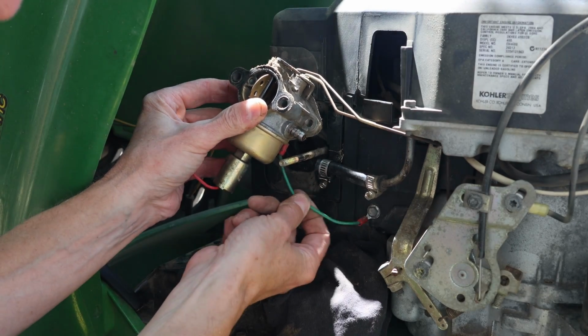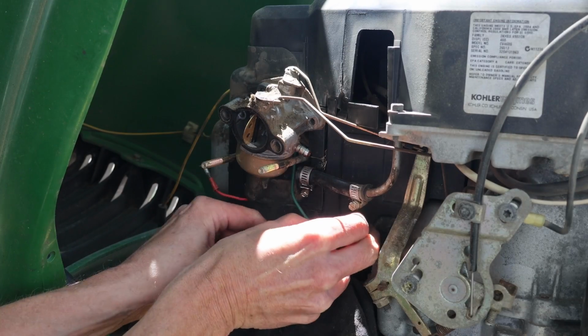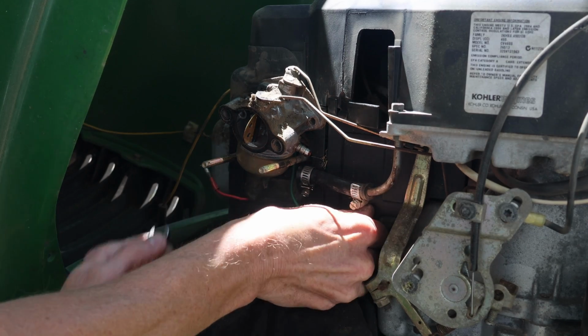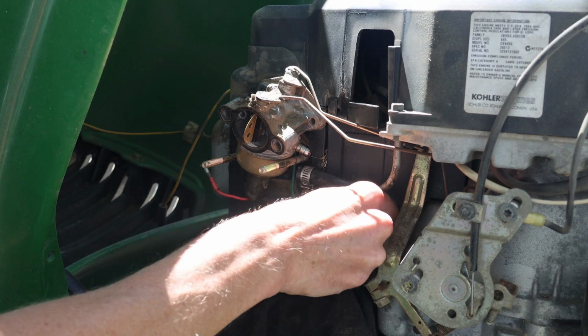Oh, and it looks like we have a ground wire here to remove. Your machine may or may not have this ground wire. This is easy to disconnect. I'm just removing the fastener with a wrench. A socket would work equally as well.